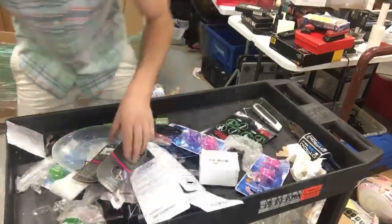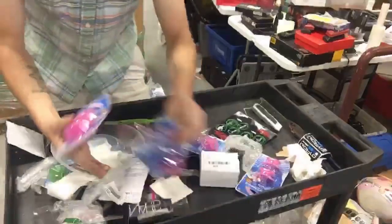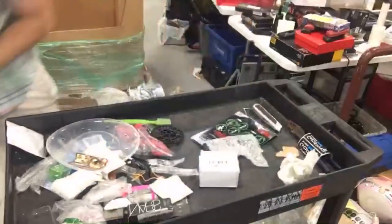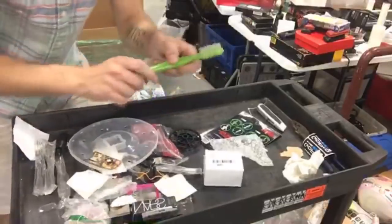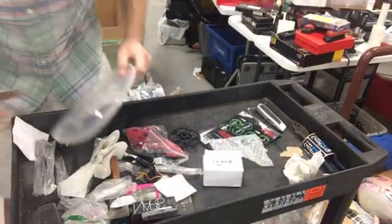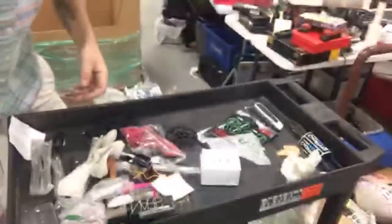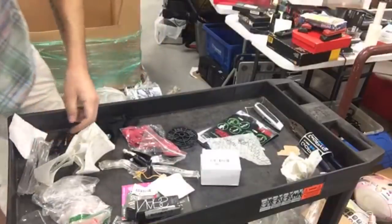Another Dracula. We've got more of these instant breast lifts. 1, 2, 3, 4, 5, 6, 7, and 8 sets of pacifiers. Scratch that. 9 sets of pacifiers. We've got a toothbrush for someone with a very big mouth. Maybe my ex. She's got a big mouth. A lid for something. Microwave cooking, probably for that red bowl we found earlier. This dropped on my foot and almost was painful, but a little spatula.